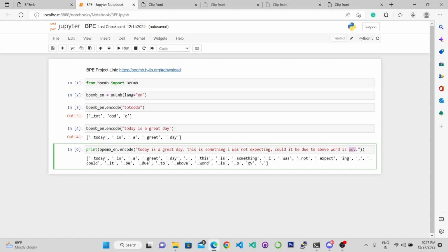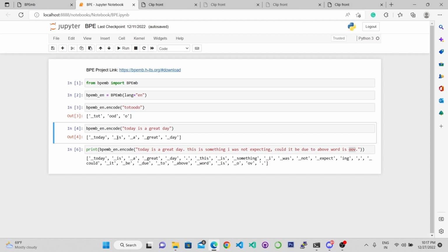So in its vocabulary, it might not have found this directly, or due to the frequency, it broke it down into O and OV. So how byte pair encoding works is it starts with single characters, okay, and then it starts to merge two characters together, and the two characters having the highest frequency get merged together and so on, and then it keeps on repeating the pattern.